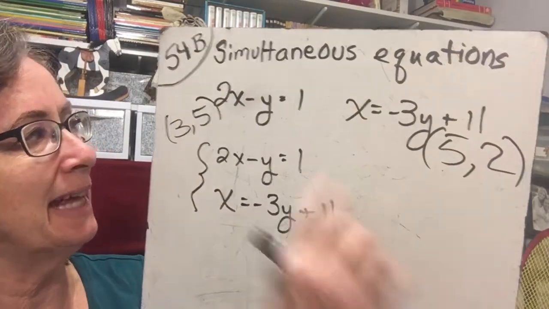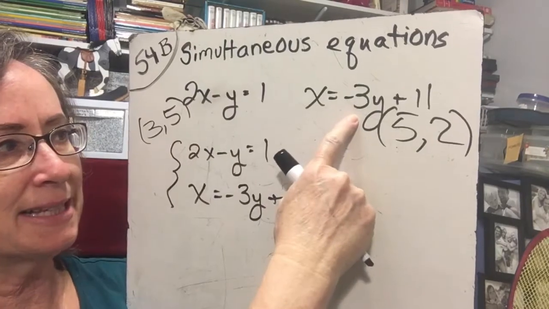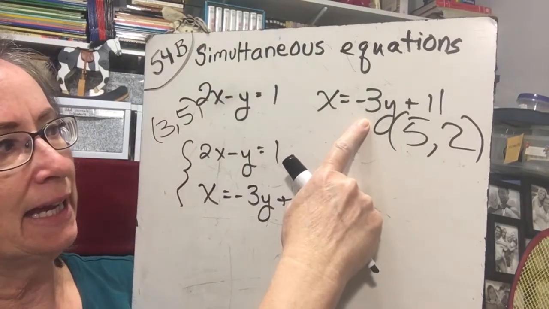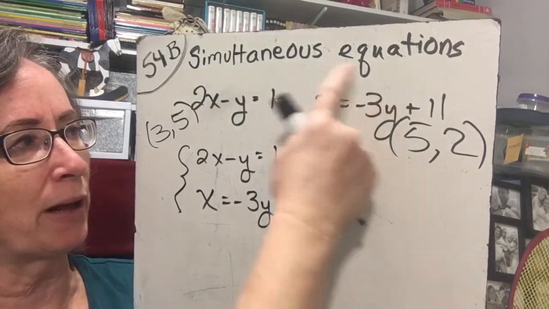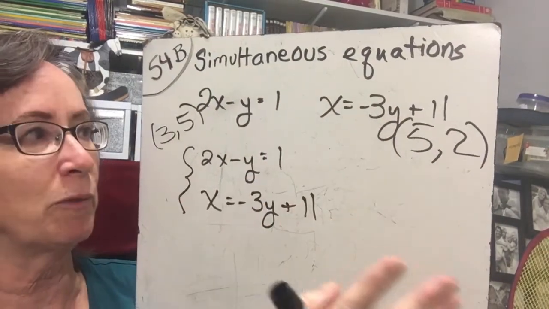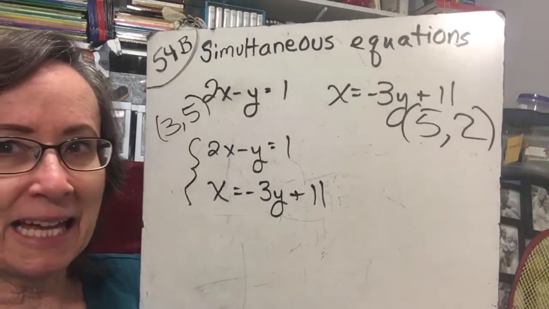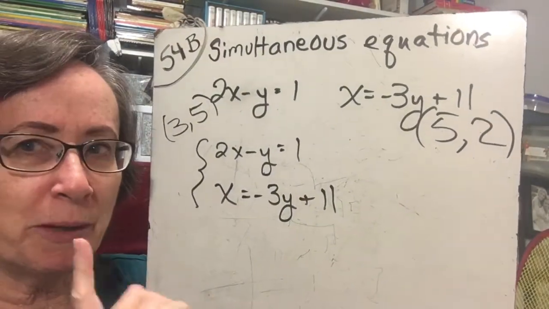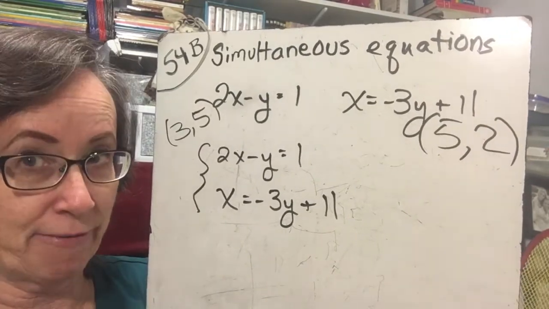Okay, this is the equation of a line in standard form. This is the equation of a line in not one of our major forms, but it's still a line, because if I brought the 3y over this way, then it would be close to standard form. So they're both lines. Now there's only so many ways that we could situate two lines on the same graph.